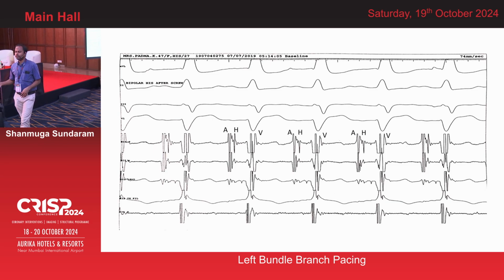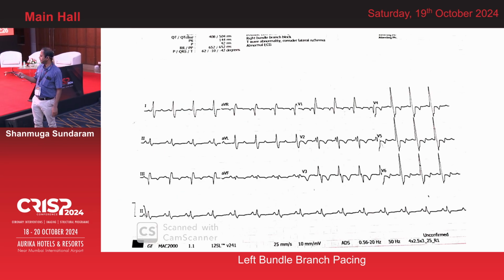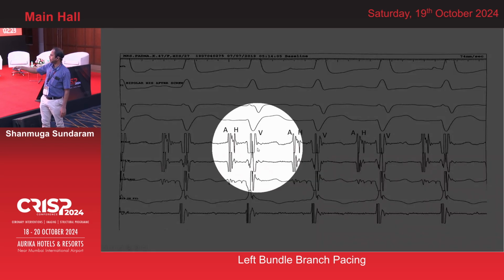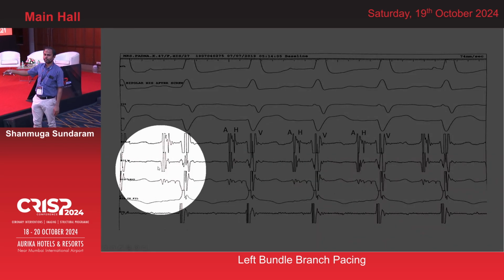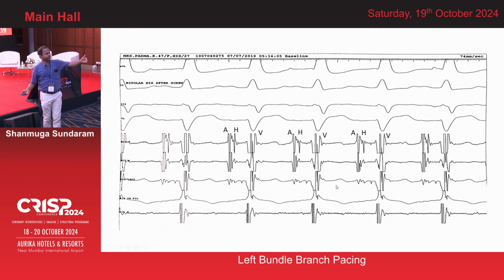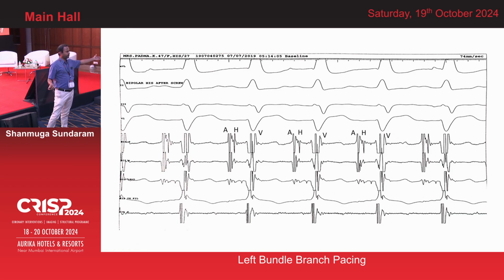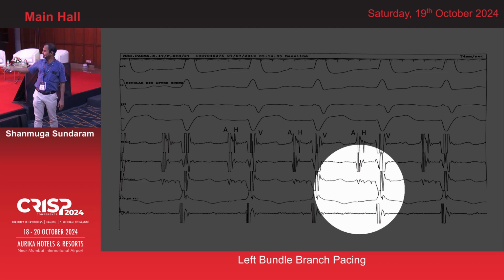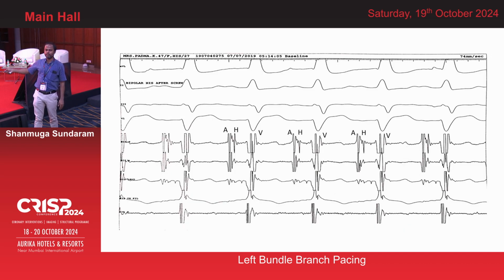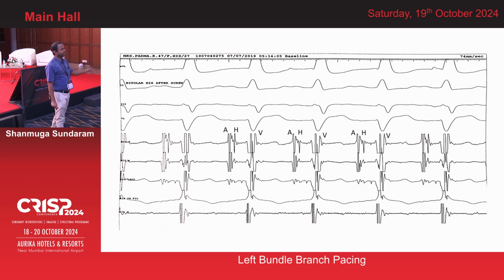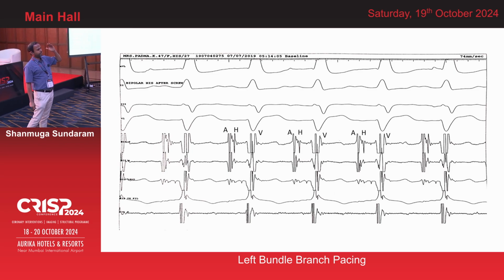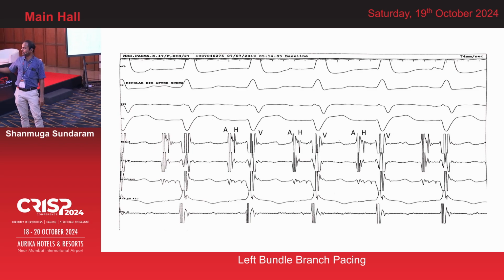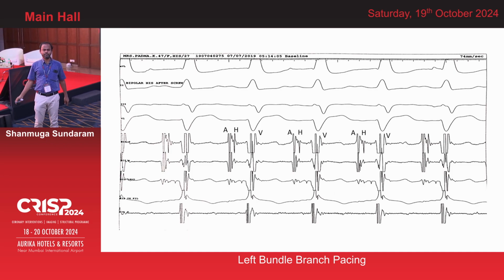So I'll have a tough time in identifying a good disease-free His bundle. And once I identify a good disease-free His bundle, which happened here, you can see this lower column is actually the lead electrogram. The advantage of connecting the lead to the EP system or to the programmer is that you can derive the electrogram. You can see in the lead the A wave, H wave and the V wave, and the HV interval is normal. That means that my lead has bypassed the disease segment and I deployed the lead in an area where the His bundle was disease free, and at this site, if I pace, I'll get a narrow QRS.